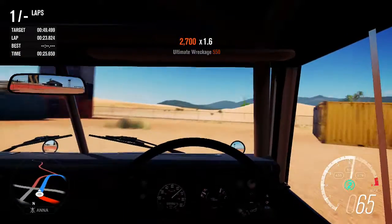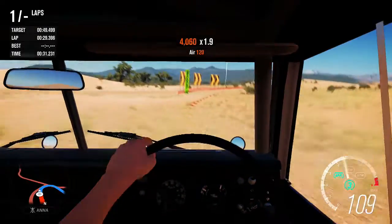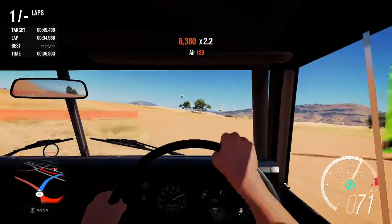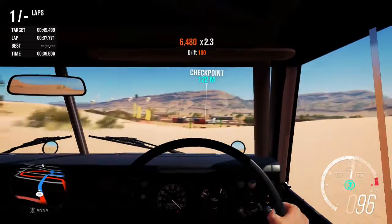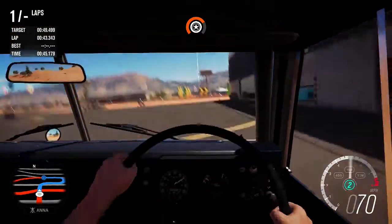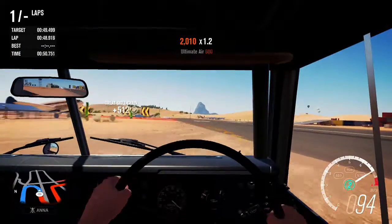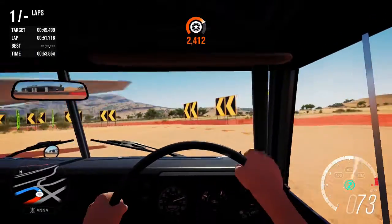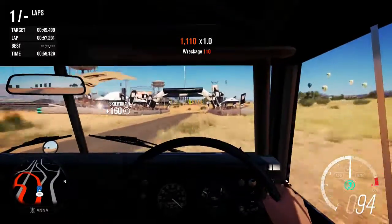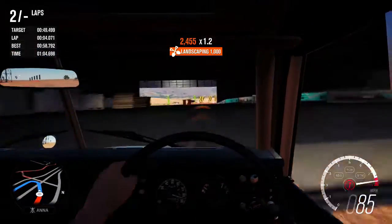This feels very sluggish compared to some of the other cars. We've had a lot of cars weighing around 1,300 kilograms, I'm fairly sure, with this similar sort of power, but for some reason this doesn't feel very nippy right now. I don't know what it is. The handling is actually not too bad at the moment. I suppose this car is kind of built to deal with terrain like this. Maybe not to this quite extreme level, but, you know, it's an off-roader. It's an off-road SUV type car. So, yeah, it could be alright.